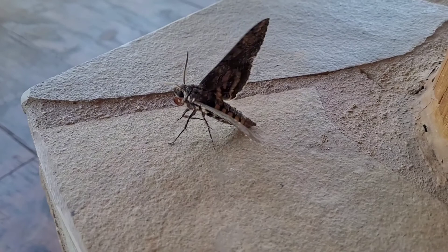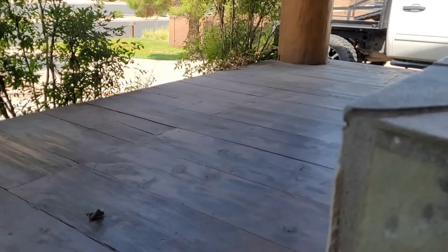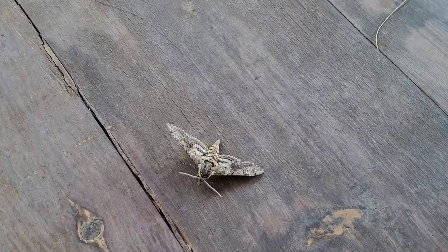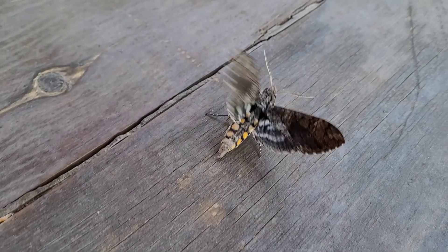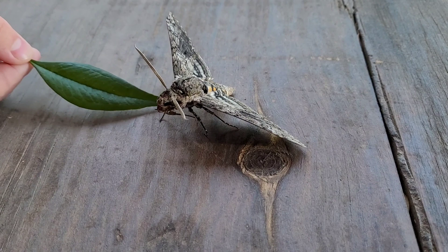Maybe we should just set him over in the grass. Maybe he can fly. I don't know — I think he's just chewing or something. I don't really know what they do. They don't live too long either. I wonder if he's just old or something. What do you need, bro? Try and let him go in the bushes? Oh, he's so pretty though. He's so big. Be careful — we'll make him fall over. He's already struggling.